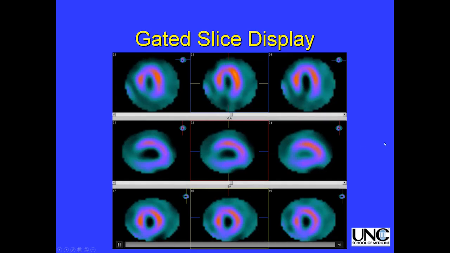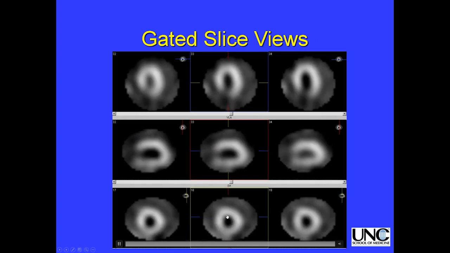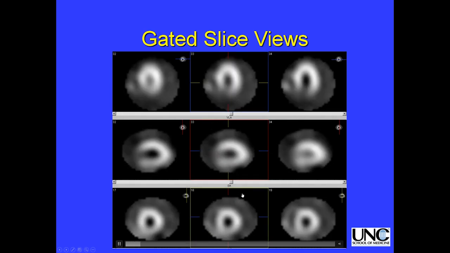Now, again, if I were to just take the same image and switch the color scales, you will get a better assessment of cavity size. You may not get as good of an assessment of thickening, but you do get wall motion pretty well. Here you also get a glimpse of the RV. Although the RV is a little truncated out of here, you do get an assessment of RV motion, which can be helpful and probably a good idea for you to be able to report.